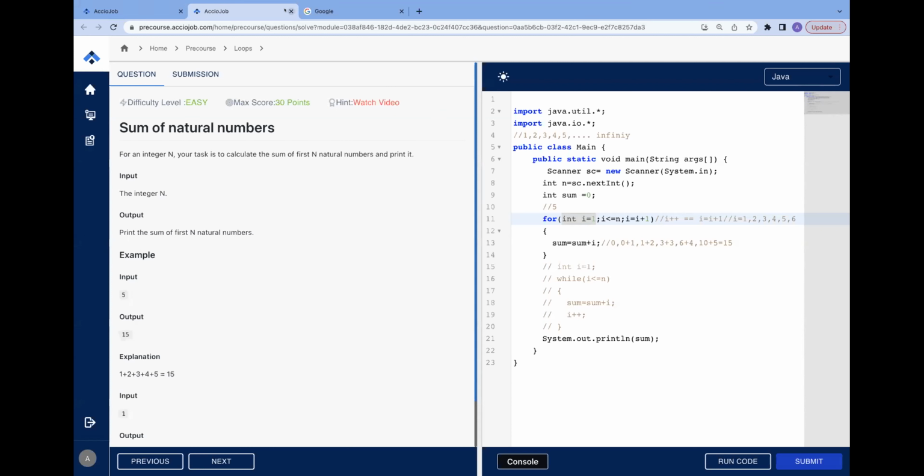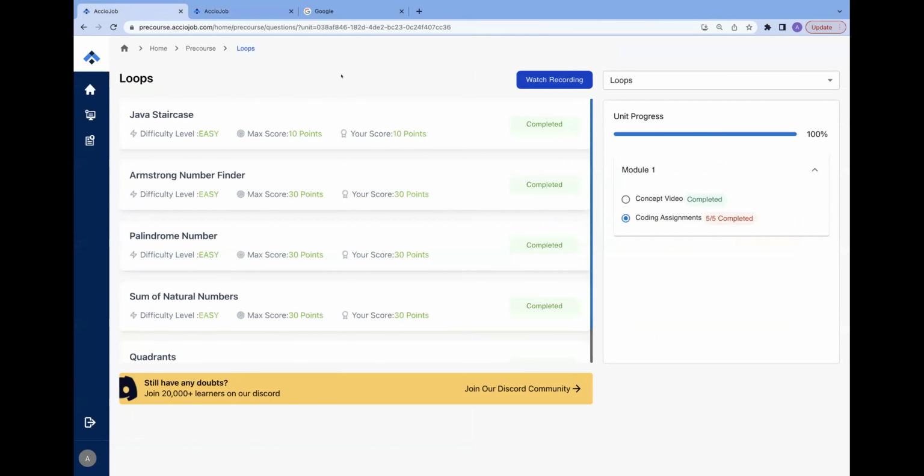All right, so let's move on. Yeah, do while loop is not required, guys. Do while loop, no one uses these days. So don't worry about that. So yeah, let's move on to the next problem now.